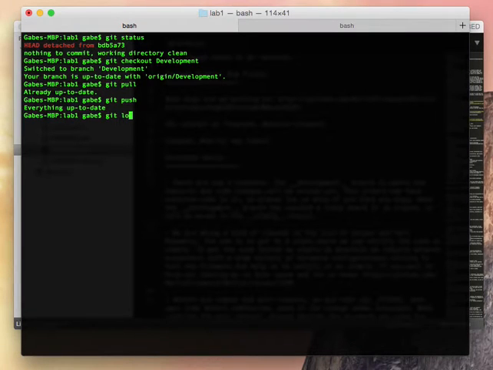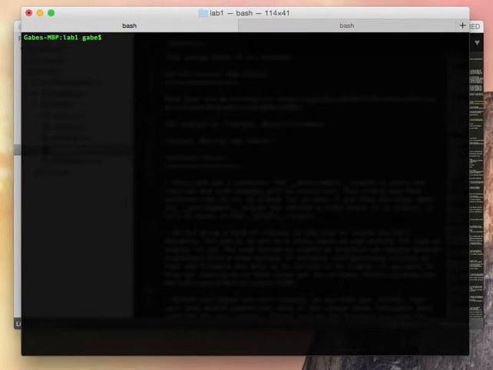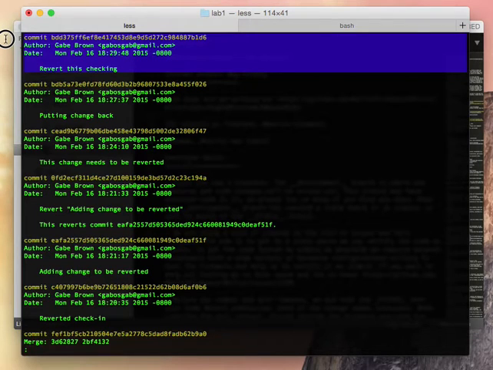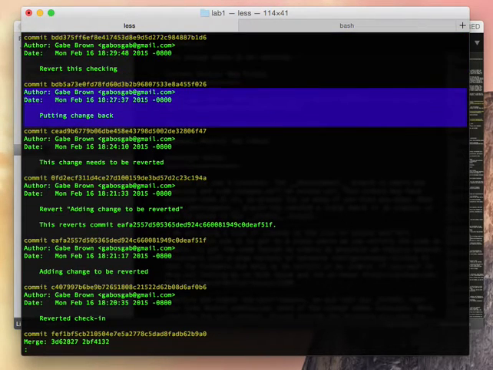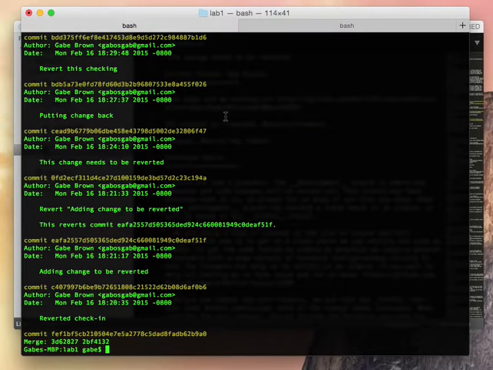And if I go to git log, which shows me all the check-ins, you can see I made this check-in, revert this check-in. So, okay, this is our offending change. This is the change that needs to be backed out. So I'll press the Q key to quit out of that. And so I'm going to check out the last change. The easiest way to do this is if you go to git log, you can see this is head. So the head is always the latest commit to the Git repository. And so what I'm going to do is check out the previous change before that change was made, just on my local copy.